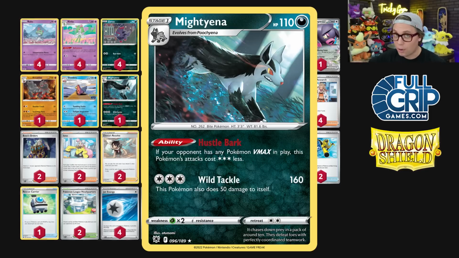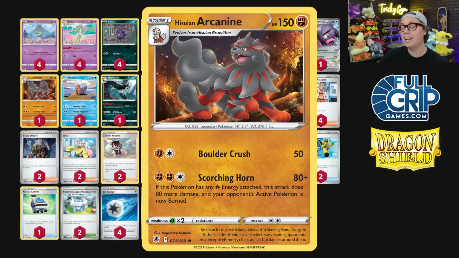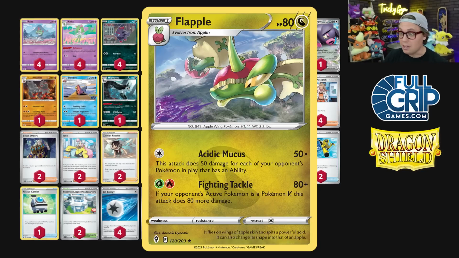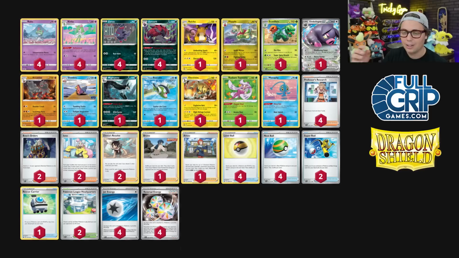Mightyena allows you to hit Gardevoir EX and Mew VMAX for weakness. Raichu allows you to hit Lugia V-Star and Pidgeot EX for weakness. Hisuian Arcanine can hit Arceus V-Star for weakness. Flapple is really good against decks like Gardevoir and Lugia and Chien-Pao Baxcalibur. Pretty much any deck that plays a lot of Pokemon with abilities, Flapple can punish those decks. Scovillain can one-hit KO Charizard EX, hitting for grass weakness, and then there's just a whole bunch of really cool things you can do with this deck.